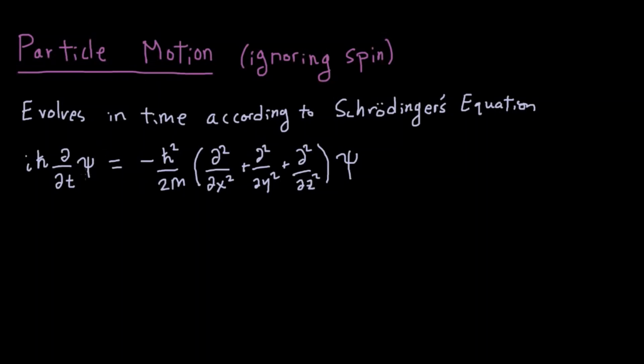Right, so what is this saying? This is saying that if you know psi of t and x at some particular starting time t, and all values of x at that one time, then you can use this equation to figure out what psi is going to be at all later times, right? Because you can just say one little tiny infinitesimal time step forward, and you can use Schrodinger's equation to figure out what psi of t plus delta t is, based on what you already know at your initial time.